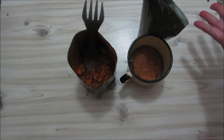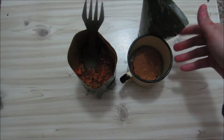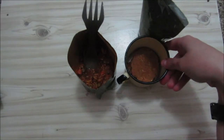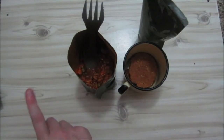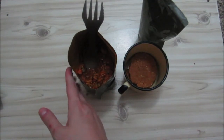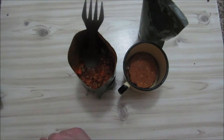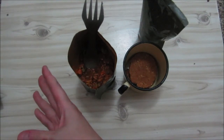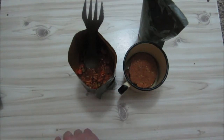And of course, this is the smallest ration, so what you basically get is a meal and a drink and a side with each dinner. So it's not a huge, large variety of food. The amount of food, of course, this is 400 grams. So it is a lot of food. If you compare it to the amount of food you get in your US ration, the little pouch, this is much more food. So you still get a lot of food, just not the large variety. So this, I think, is a good substantial ration.